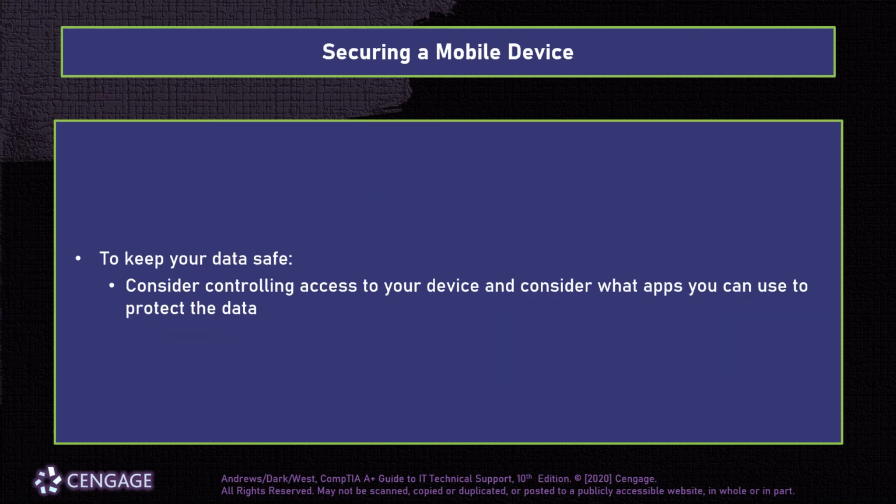To keep your data safe, it's important to understand that access to your device is very critical to maintain. We want to be aware of who has access to it physically and who has access to any passcodes or other access types that we may not want to provide to others.